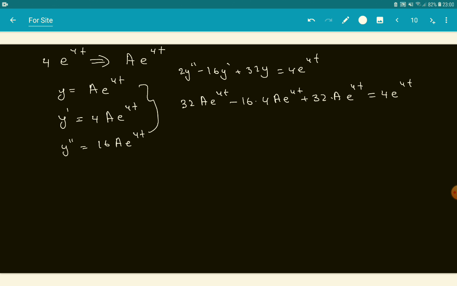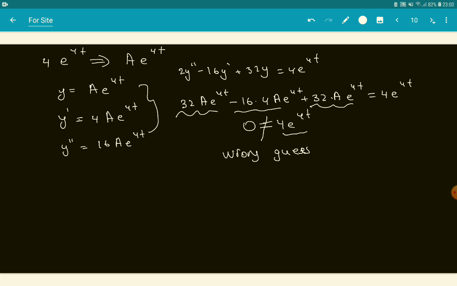Now as you can see, this one and this one and this one, when I just do the calculations, you can do it by yourself, this is easy, gives you 0, and 0 is not equal to this part. So we've made the wrong guess.